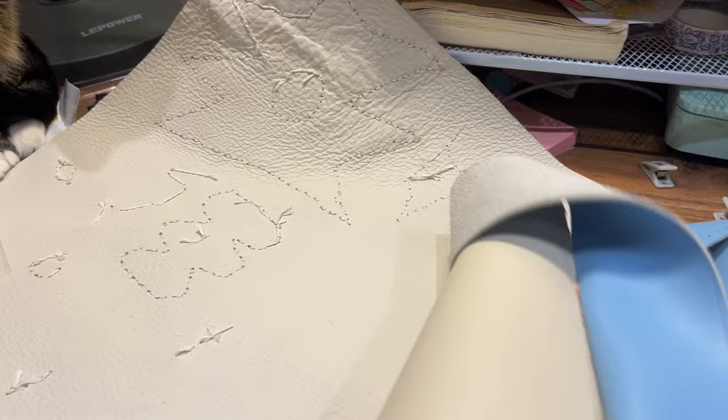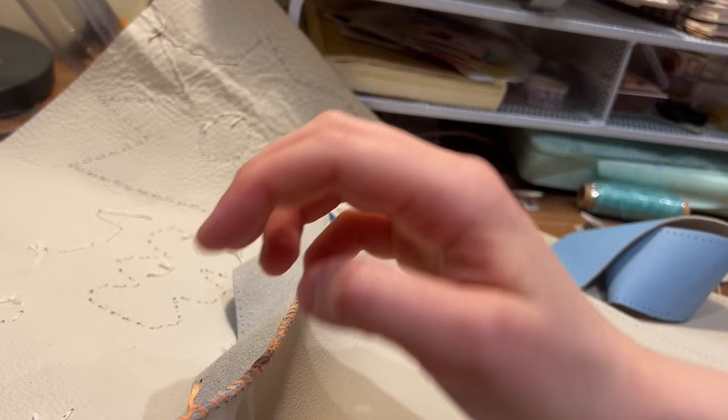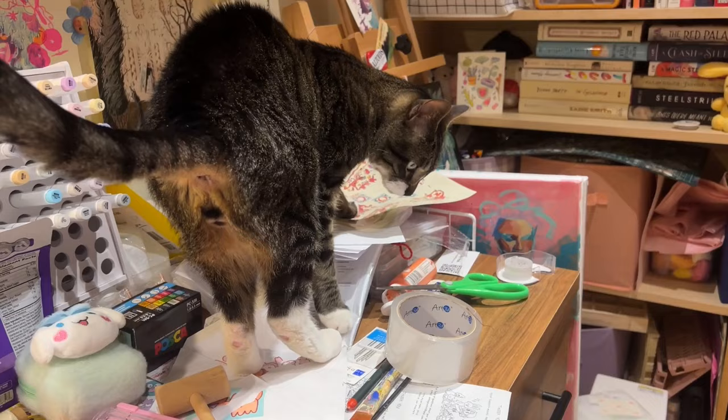Also, the beeswax is so gross. Like when I'm sewing. Ooh, big stretch. I love when he gets stuck. Come on, little guy. Anyway, this beeswax thread is really gross. Oh my god, what is happening? Okay, it's not their fault that my table's so messy.